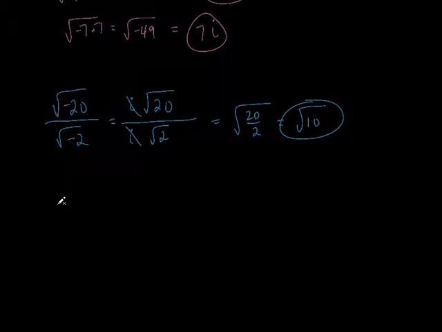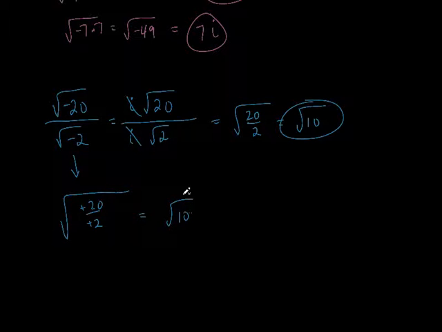Again, you could have looked at it another way. You could have taken this and said, oh, well, that's one big square root, and it's negative 20 over negative 2. Right? You could have done it that way. Might even be less steps. I don't know. Watch what happens. Negative over negative is positive. 20 over 2 is 10. There you go. You can get it either way, couldn't you?